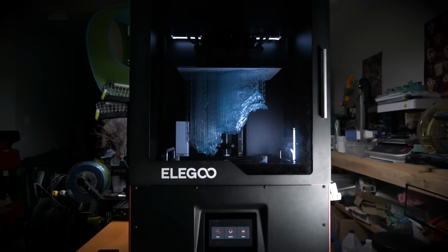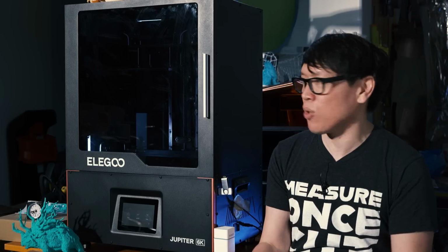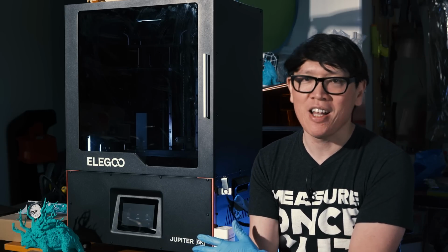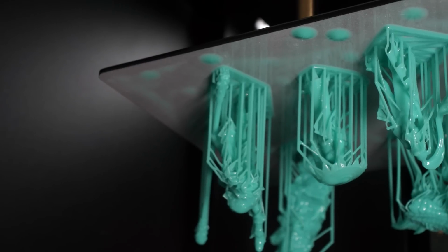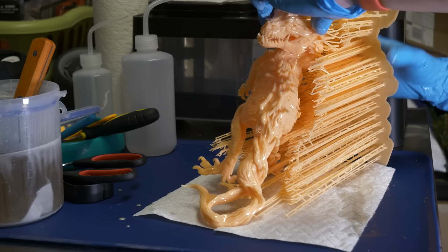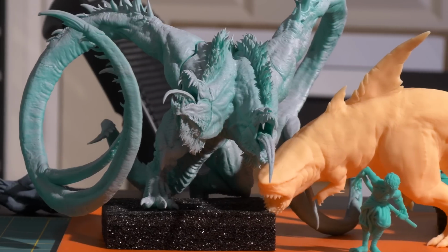And I'm going to divide this coverage, this review and this video, into two parts. We're here in my garage, actually, because this is a massive machine and I can't bring it up to the office. So we're going to talk about the hardware and the printing experience down here, and then we'll head up and take a look at some 3D prints that came out of this machine.